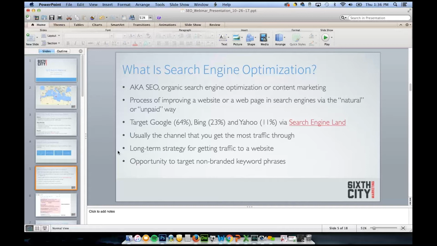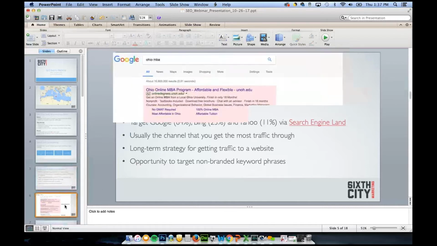And it's the opportunity to target non-branded keyword phrases. So keyword phrases that aren't relevant to your business name. So for Mark's business, Bruening Glass Works, we would be targeting non-branded, so crystal repair, Waterford crystal repair, anything like that. He should be ranking for his name, as well as you should be too. If you're not, that's a whole other issue, and you definitely need to reach out. Happy to help. But this is the opportunity to target non-branded keyword phrases.